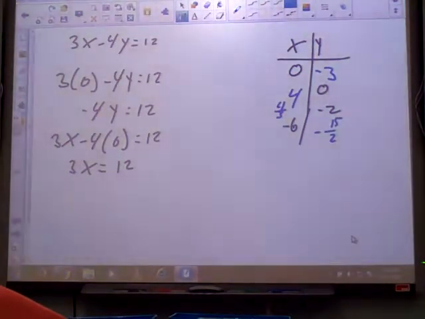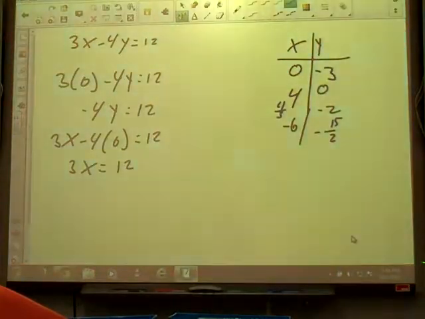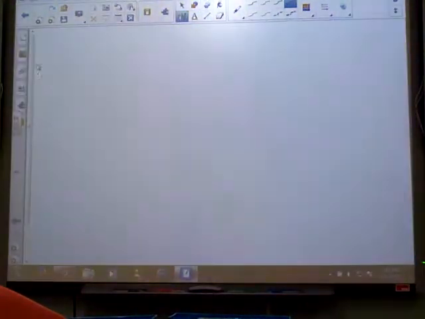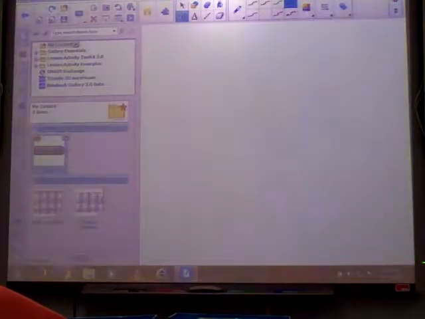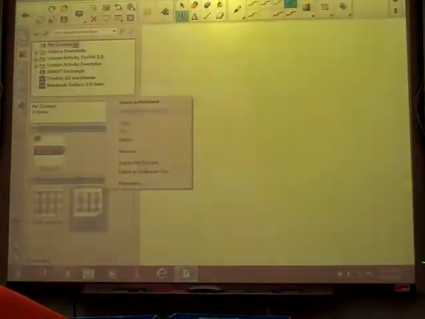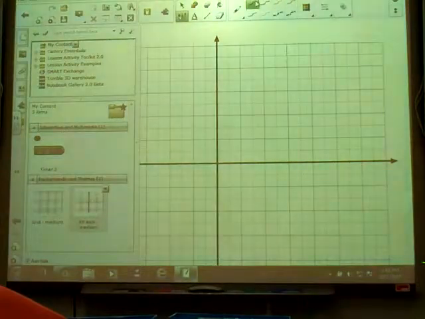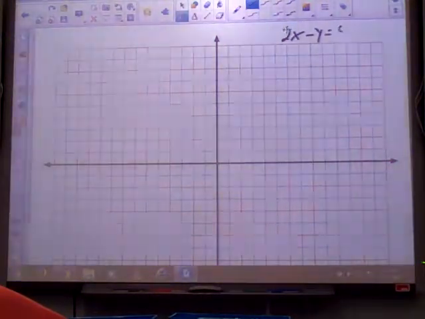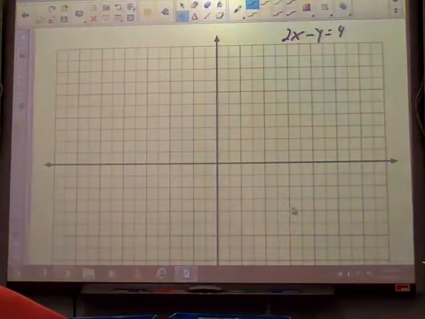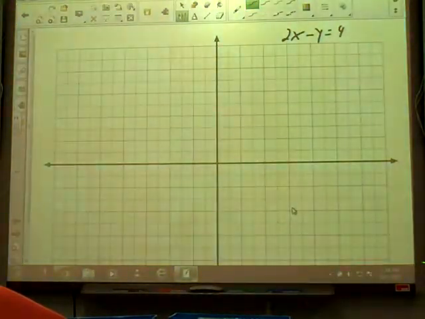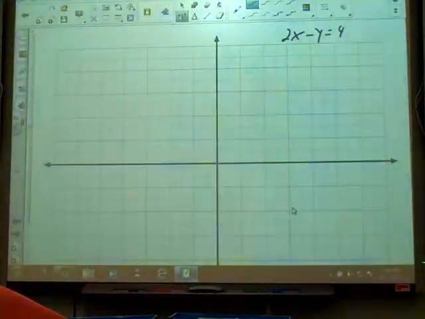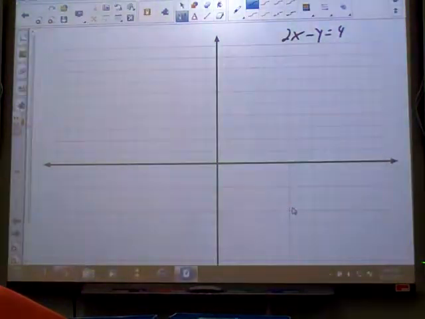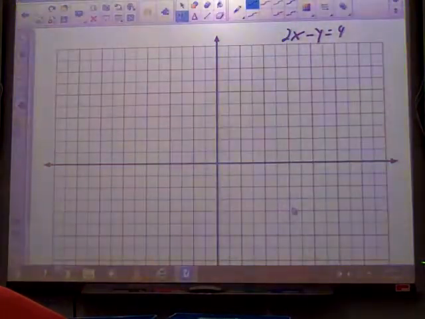We're going to be solving a bunch of these as we go, so that's just a warm-up for you. I'm going to be on graph paper for most of the rest of this. If we had an equation that said 2x minus y equals 4, the directions say find the intercepts and graph. Find the intercepts and graph.